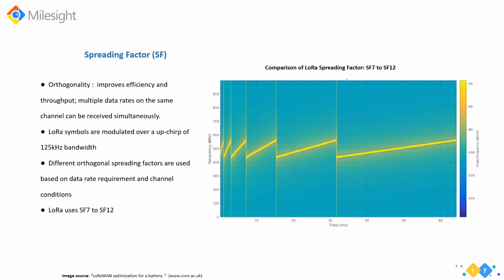And here, be mindful, there is a very important concept, orthogonality. That's another very professional term. We can easily understand it: spreading factors are invisible to each other. This means that signals modulated with different spreading factors and transmitted at the same time, on the same frequency, on the same channel, simultaneously, do not interfere with each other. So spreading factors are invisible to each other. That's the orthogonality.